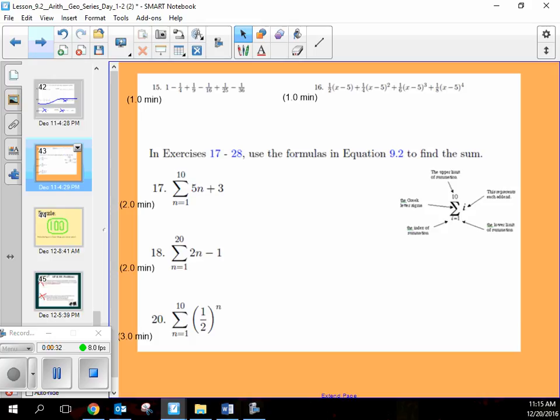They're all doable, not super hard problems. This little squiggly sigma here means you're supposed to add up all the terms. Don't just list them. You can list the terms as a good way to start, but then you don't have to list them all, because once you know the first term and you know what it's going up by each time, you're probably going to want to use those formulas that we have given you in the past. I've asked you to keep a sheet that's got all these formulas on it. In class here, I wrote them on the board for the sum of the geometric terms, etc.